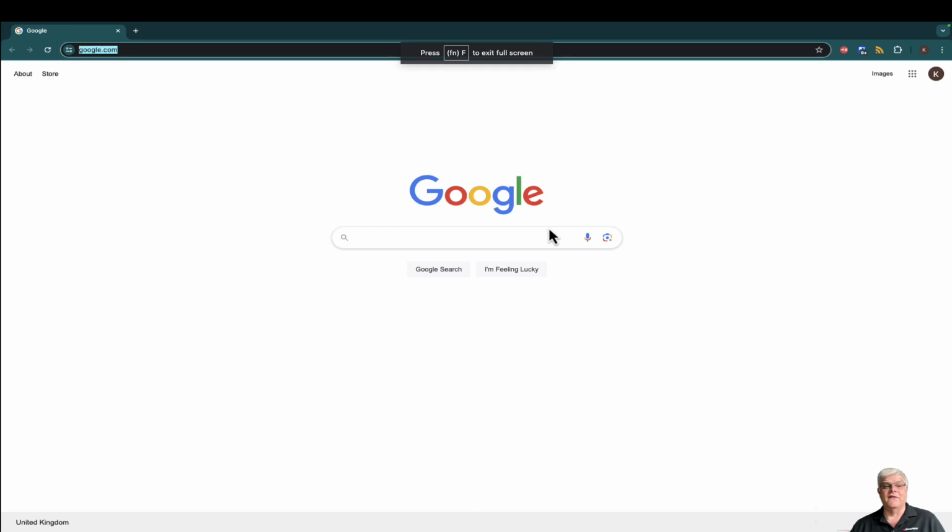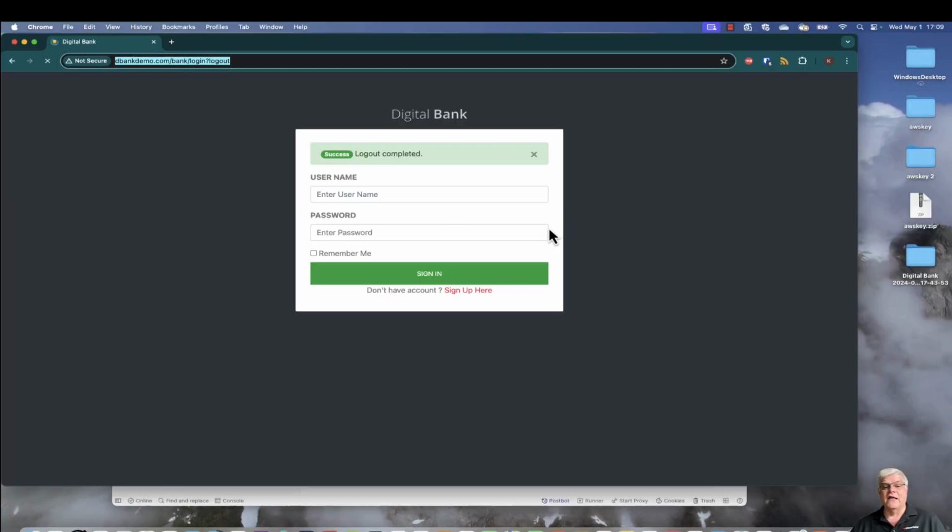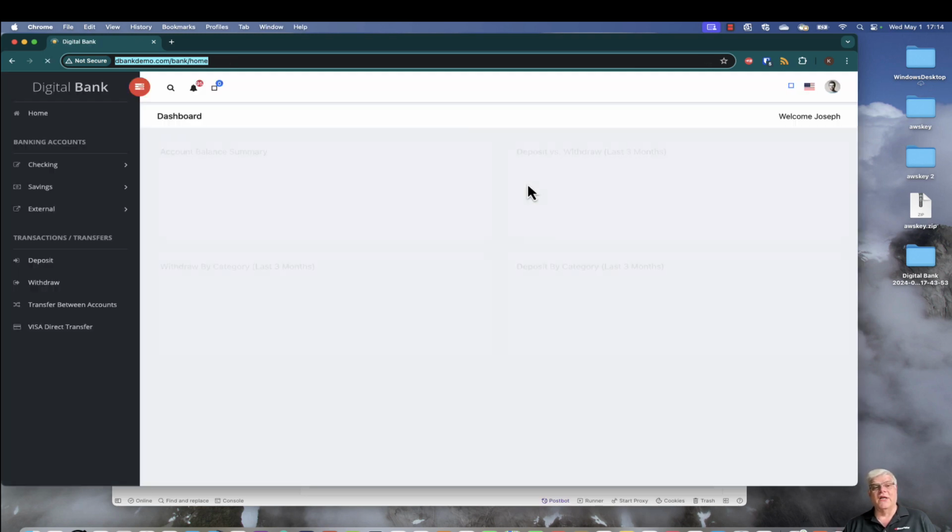So you can see this has taken us to a new browser. It's now going to run the test. To the login page, it's entered the username and the password. It's clicked on the sign in. We'll then be signed into the system, and it'll basically walk through those steps we just defined. So it will go to that checking account. It will check the text.